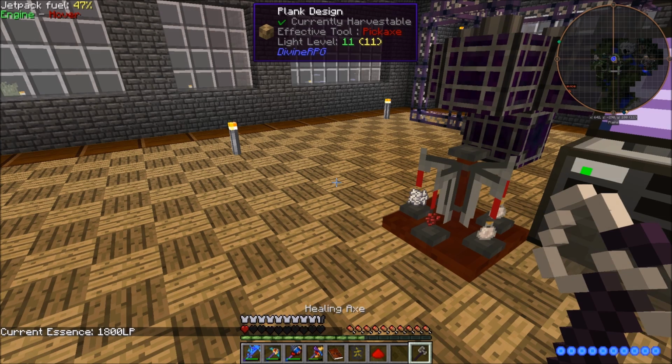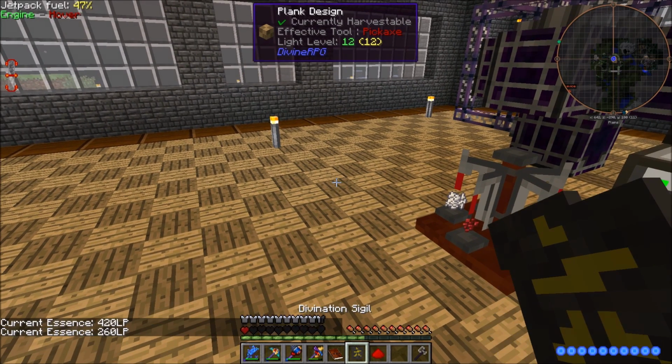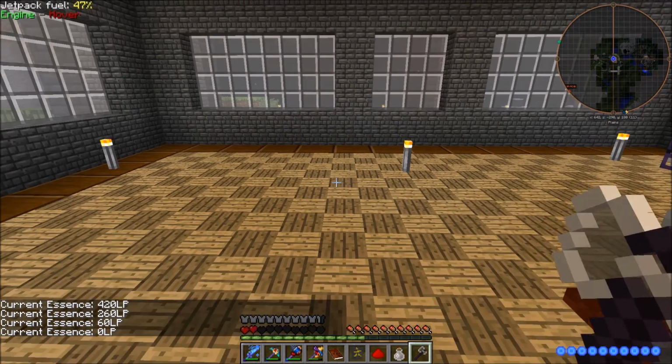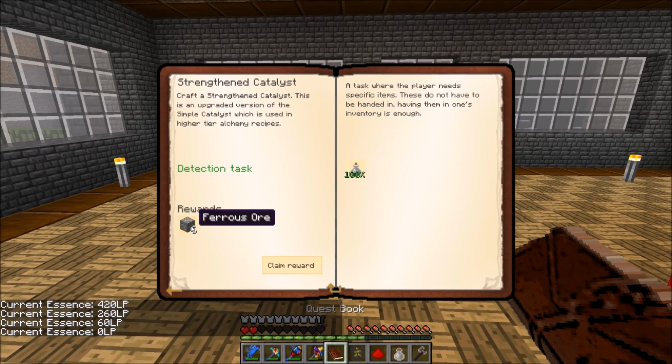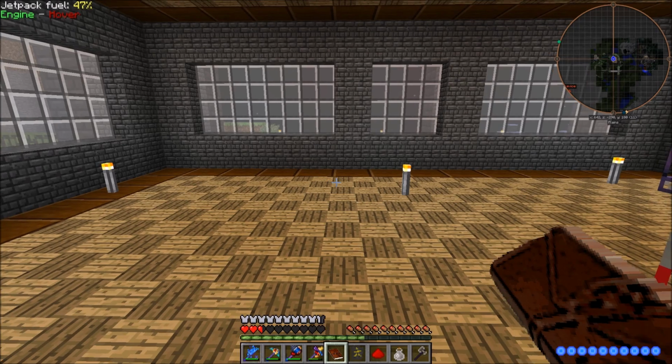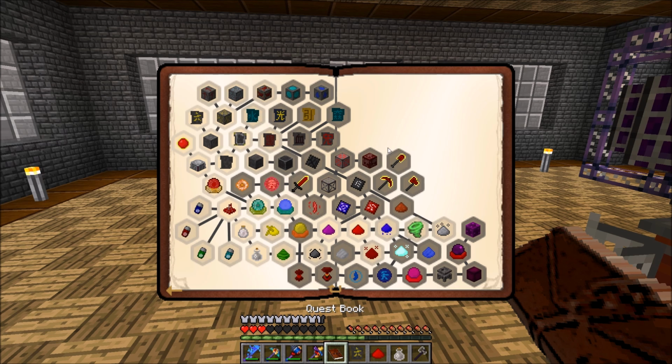Okay, so I've got that running. We should have 2,000 in here now. There we go. And there is our Strengthened Catalyst. And for that, they're going to give us 6 ferrous ore. Okay. Hold on to that for now.